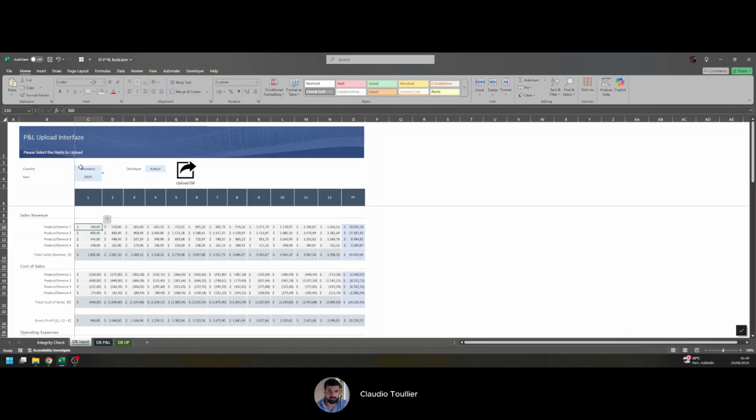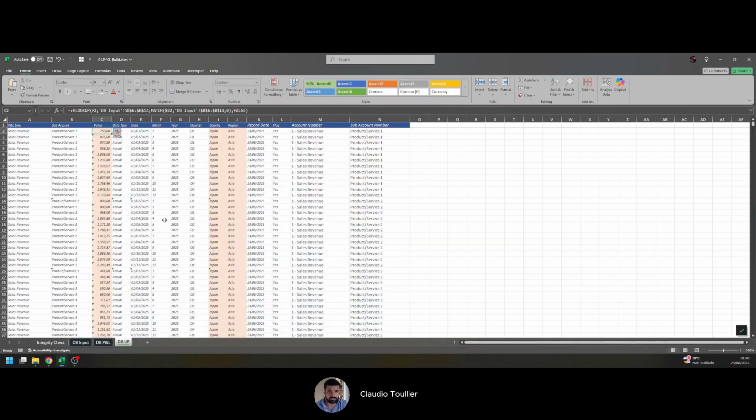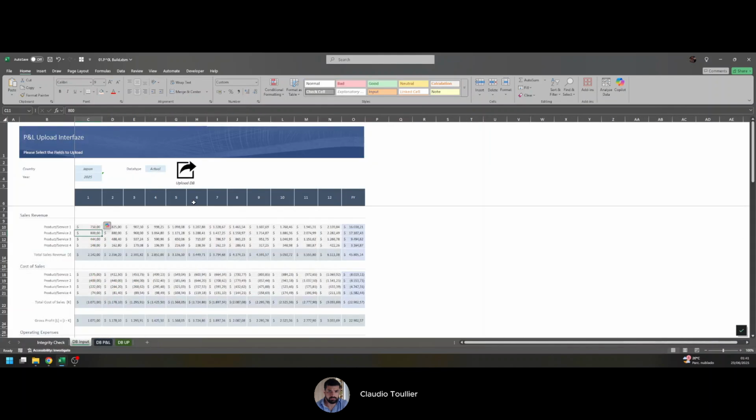Let's say that tomorrow I want to upload information about Japan, and I'm going to change this value for this number. As you can see, this sheet has automatically updated those values, but I don't want it to be only Japan. I want to consolidate all the information. So I'm using here a Visual Basic code in order to freeze that information.